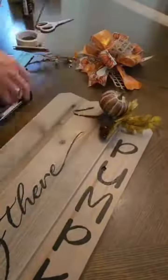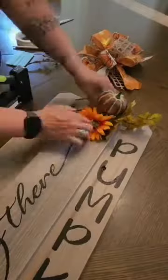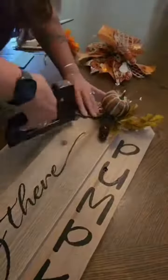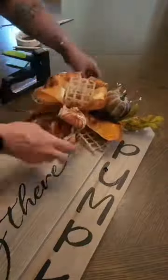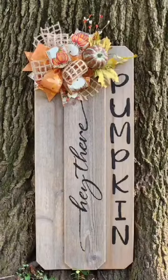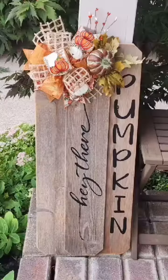I added a really pretty bow and a couple of picks from Dollar Tree. I tried to make that sunflower work but it wasn't working so I moved it away. I kind of want to move my bow down a little bit so you can see that adorable little stem that pokes out of the top, but I just love the way this turned out. I think it's so stinking cute — what do you think?